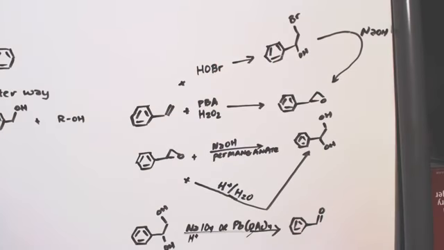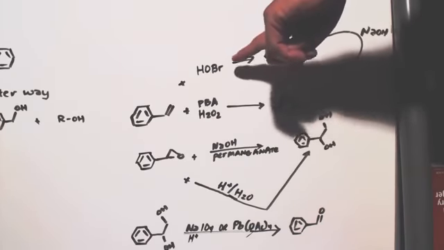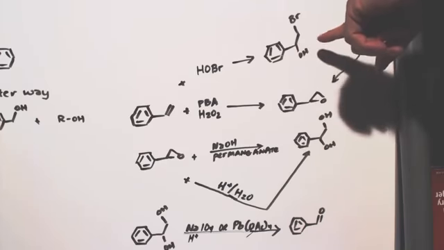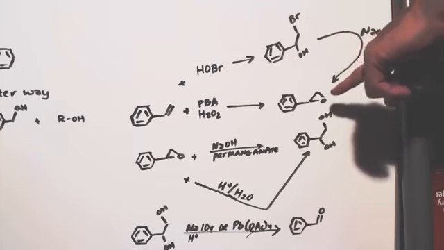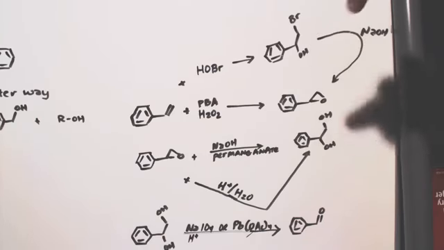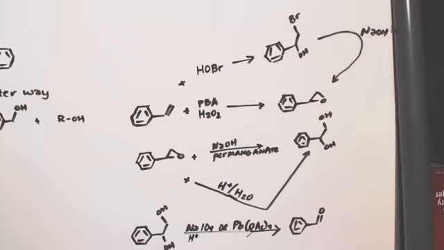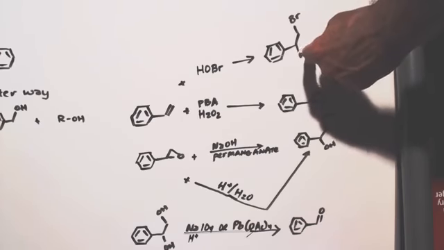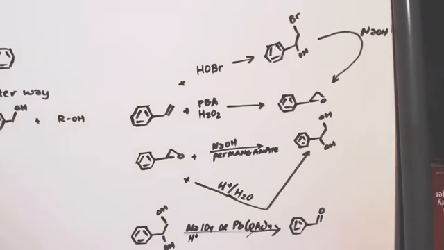And like I said, I want to make some epoxides. Two ways I can make epoxides with that is either with HOBr, meaning water and bromine. I can make that halohydrin, and then I can hydrolyze it down to an epoxide. Basically, it's the same thing as making THF. This is going to come in, it's going to be deprotonated, and the O negative is going to come in here, push that Br out, and you end up with that.